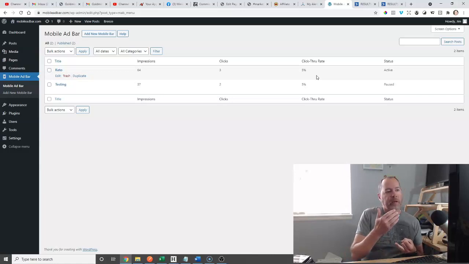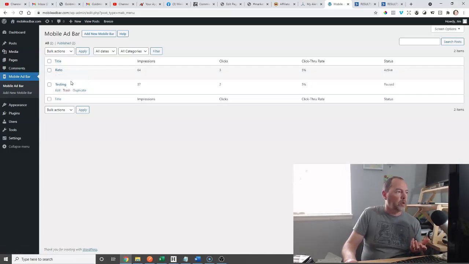So if you're comparing different offers through time, after a couple of weeks you can see that, for example, the keto ad that I embedded is doing better than the other one. Basically one ad bar is active at a time.